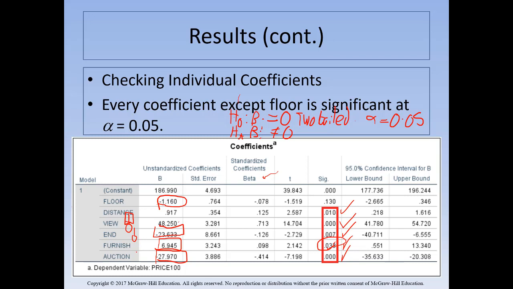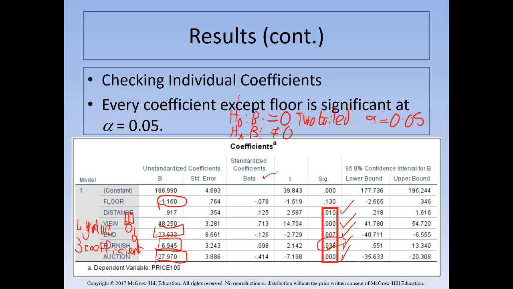Just a little note, you can have categorical variables with more than 2 values. But if I had a categorical variable with, say, 4 values, what SPSS would do is give me 3 coefficients, and these would be a change from one of the base values.